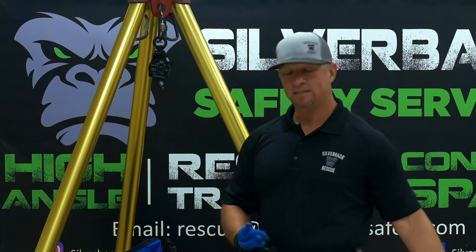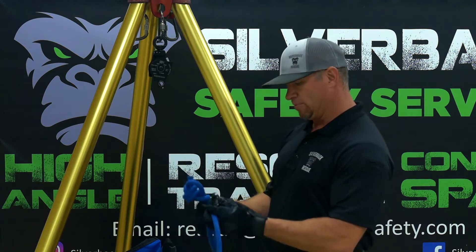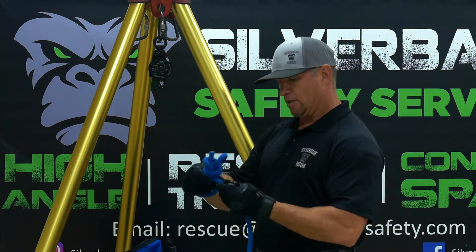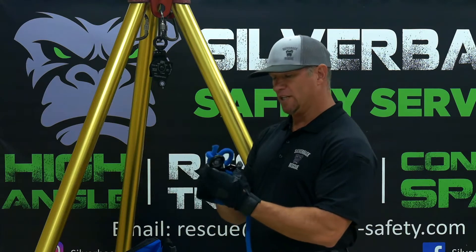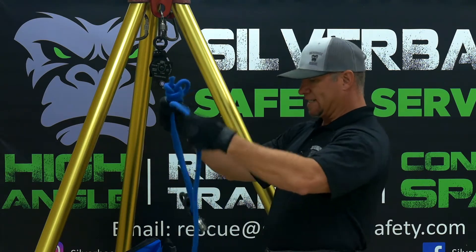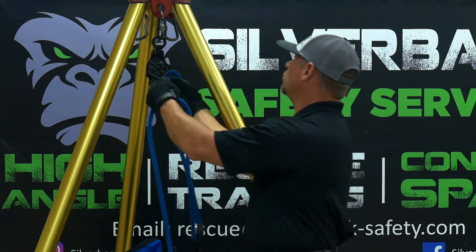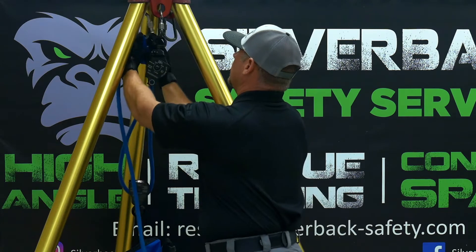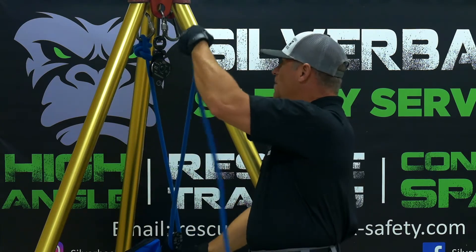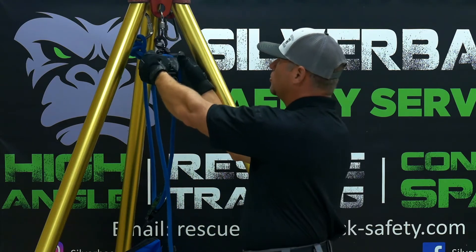You'll take your main line and anchor the end of your rope — you need a loop in the end of your rope. Then you'll put a pulley, and the pulley is going to be your mechanical advantage. We'll take this moving pulley and go towards the load, anchor the end. The pulley at the top is basically just a change of direction — it gives you no mechanical advantage.